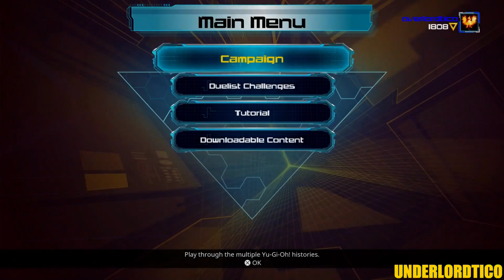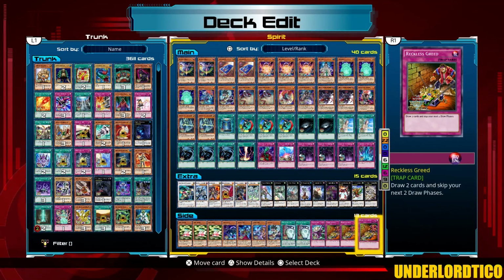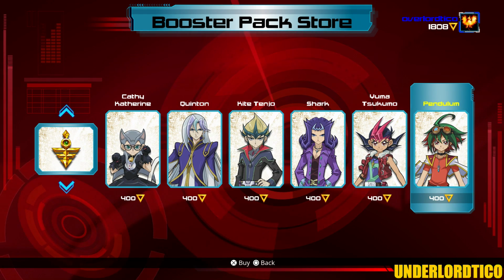Here's another look at the full deck list, so you guys can see what this build looks like. Make sure to try it out. Spirits are dropped, and this is the most important part. Spirits are dropped by the Pendulum pack, the very last pack you can acquire in the game. The Pendulum pack is the one that drops nearly all the spirits.